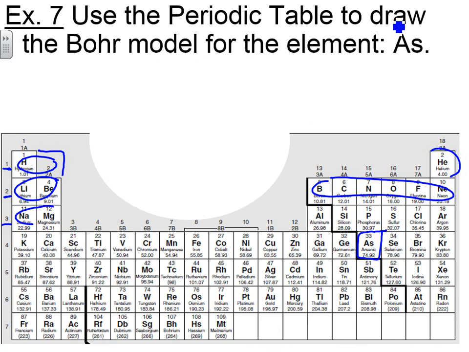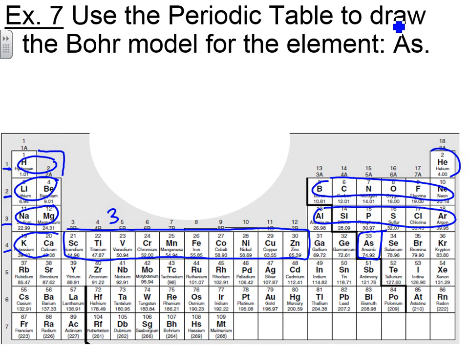Now when we get to the fourth energy level, the fourth energy level will actually begin filling up, and then we'll go back to the third energy level. As you'll see, these right here actually belong to the third energy level. This is still part of the third energy level. That's a little strange, but those 10 will belong to the third energy level. I'll try to color code them so it's a little easier to see.